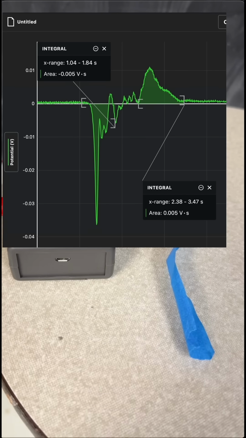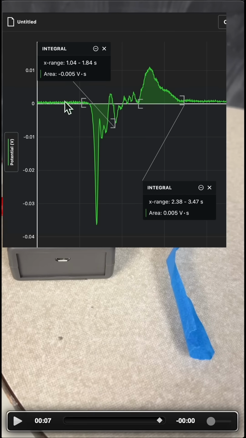You can see that right here, this is moving the magnet in. I moved it in very fast, so I get a very large voltage. Moving it out, I get a small voltage. But if you integrate the voltage over time, you get right here 0.005 volt seconds, and right here you get 0.005 volt seconds. So it's the same, which is kind of cool, right? Kind of cool.